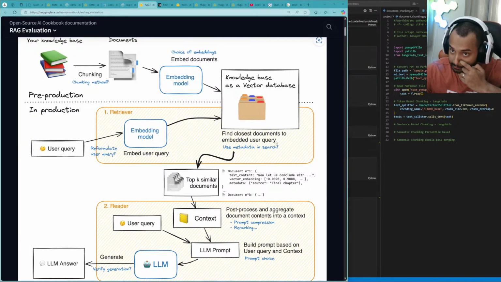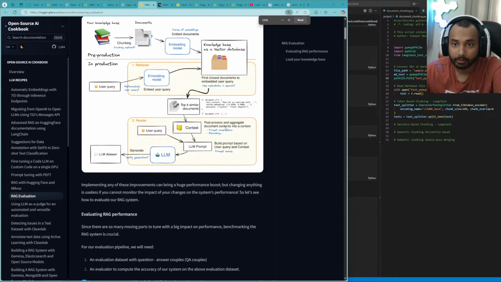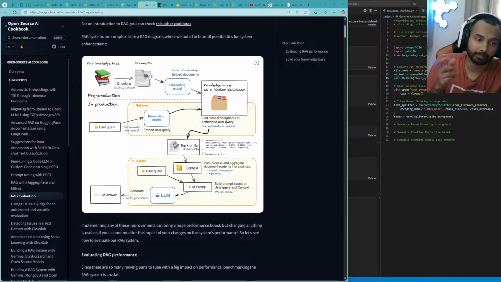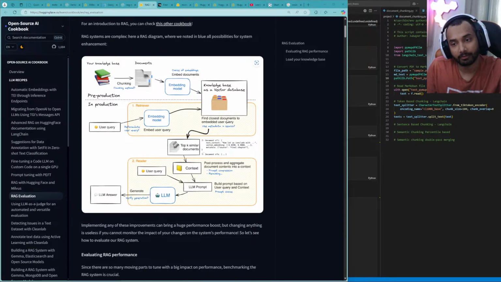Okay, cool. So that's the main idea behind today's session. One thing that is necessary is that even if we create different RAG pipelines with different chunking methods, because each chunking method will be a different RAG pipeline, we need to evaluate each of the pipelines so that we can quantitatively say which one is the best.